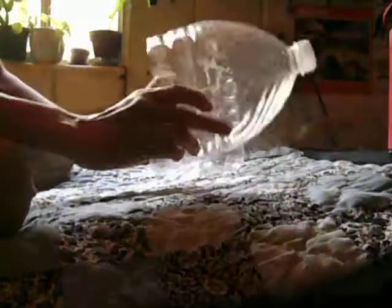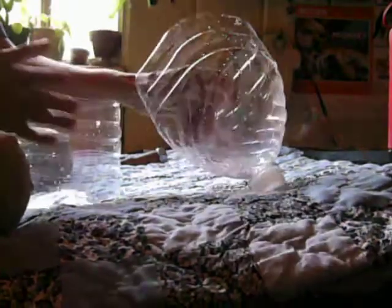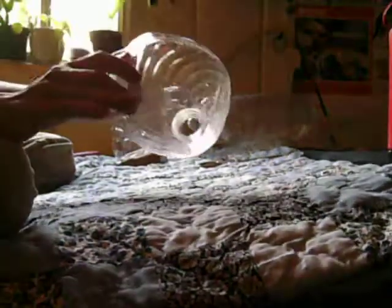Alright, now, for step two, you can choose to either do the bottom first, or you can do the top. It doesn't really matter. The bottom would probably be a lot harder, because the bottom's reinforced, so it would take a lot longer to punch the holes. So I'll do that off camera. For the top, all you gotta do is take the lid off. Don't do anything else just yet.